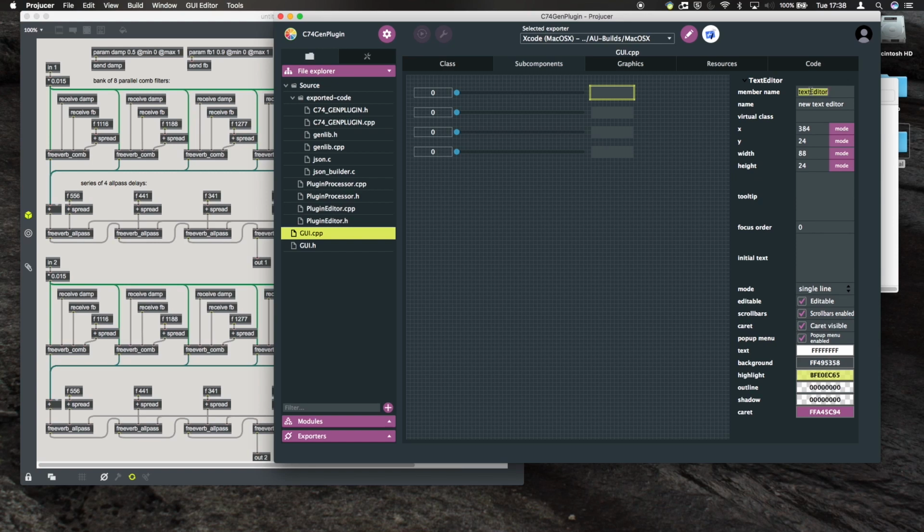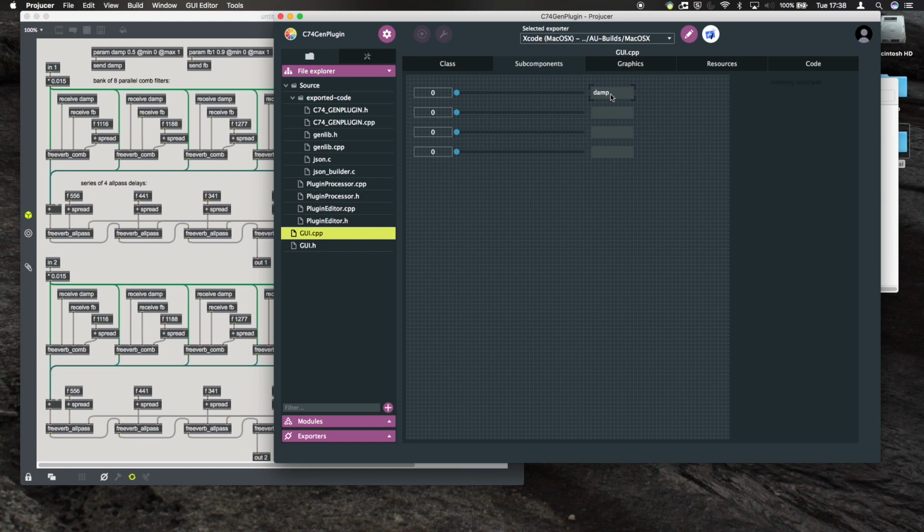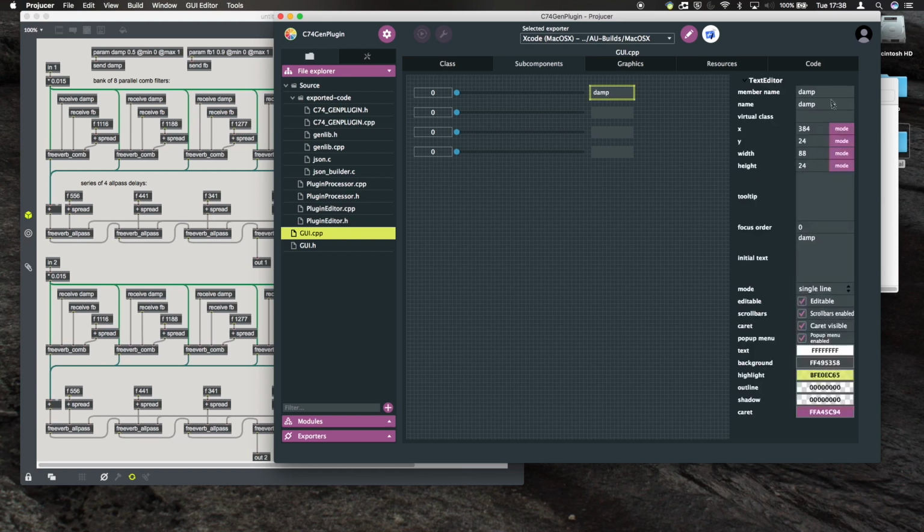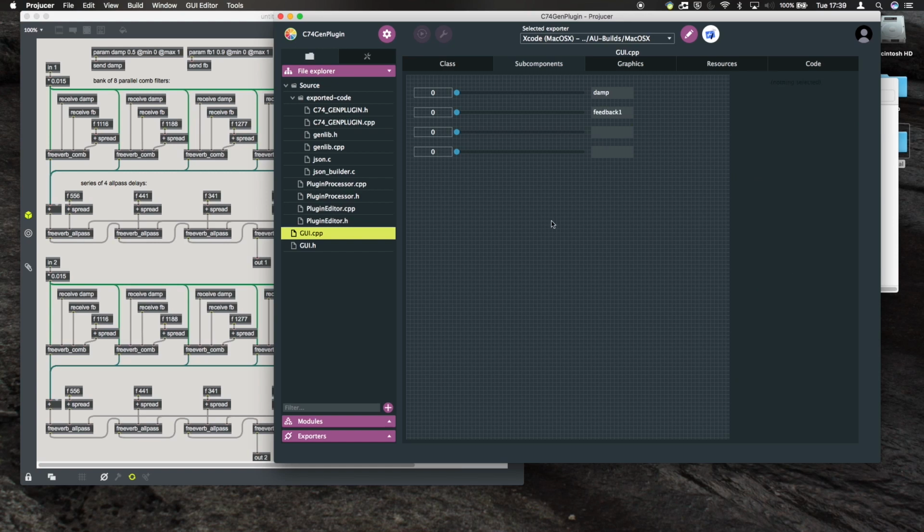So now I will name it. I will name it, here is damp. That's our first parameter. I put it here and here, initial text, so that it appears here. This reminds me of the inspector in Max. Here will be our feedback 1, and I have to put it here and here.